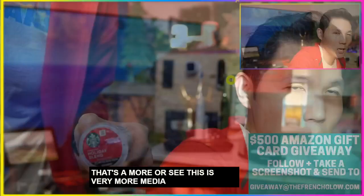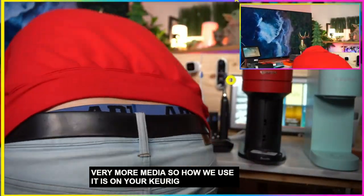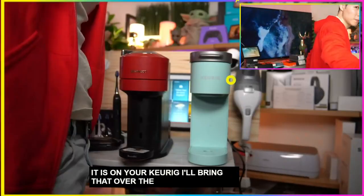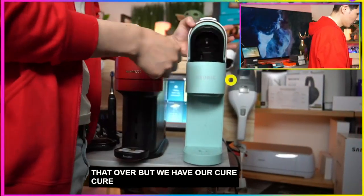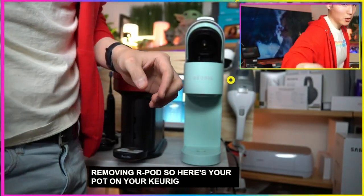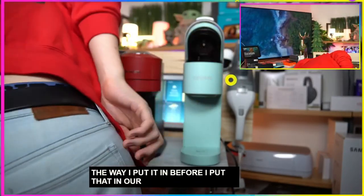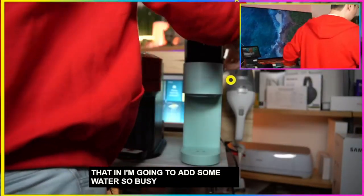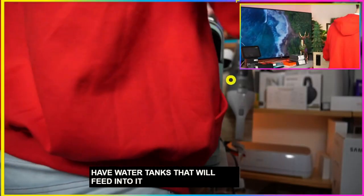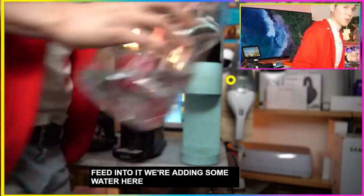So how we use it is on your Keurig. Let's bring this over. So we have our Keurig here. Open it. We're going to be removing our pod. So here's your pod on your Keurig. I'll show you how easy it is to use a Keurig. Before I put that in, I'm going to add some water. These types of Keurigs have water tanks that feed into it. So we're going to add in some water here. We added in our water.